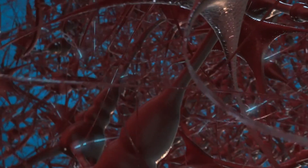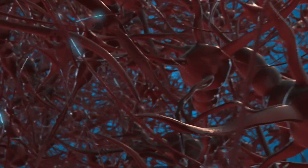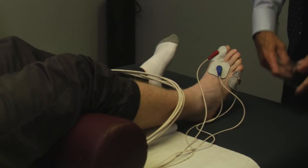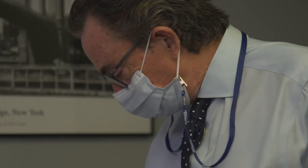Pain is a warning signal that's important, but there are instances where it can malfunction. What Scrambler Therapy aims to do is reestablish real information to the brain, because when you get a pain loop in the brain, it's not predicated upon real information. By the third or fourth session, patients start to feel relief, and by the tenth session the relief is fully in place. Some patients had their pain go to literally zero and stay that way for weeks or months at a time.